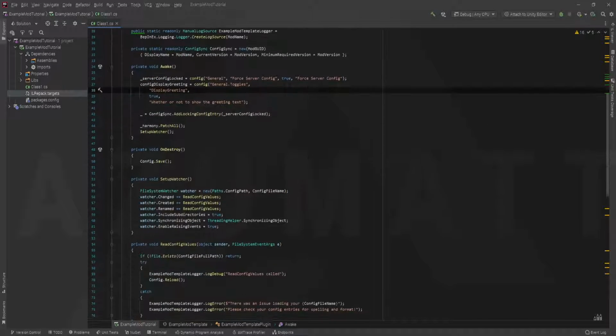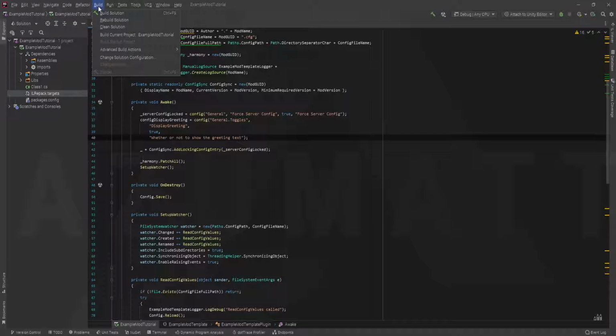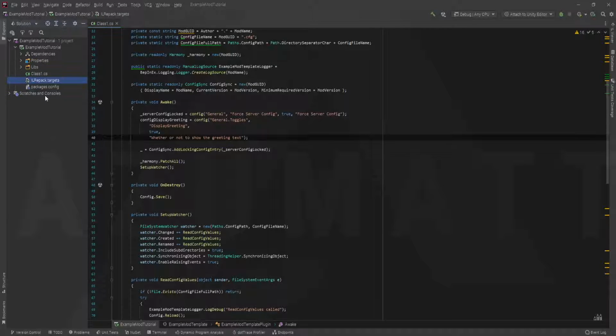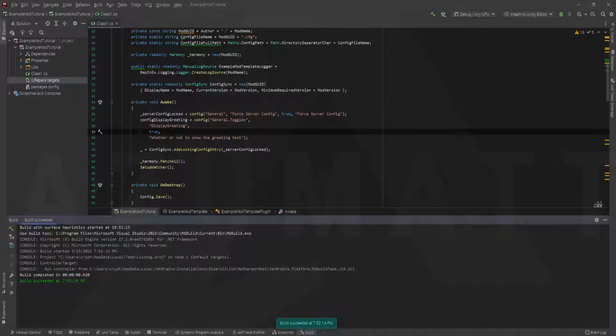Okay, so that's really all you have to do to set up a project. You can actually hit Control F9 for Rider. I think it's Control Shift B for Visual Studio. Most of this process is the same. Hopefully you know how to use Visual Studio or Rider in my case. So we can build this. I'm going to hit Control F9, which is my shortcut. If you notice, it builds successfully and didn't have any errors. And we are good to go, really.